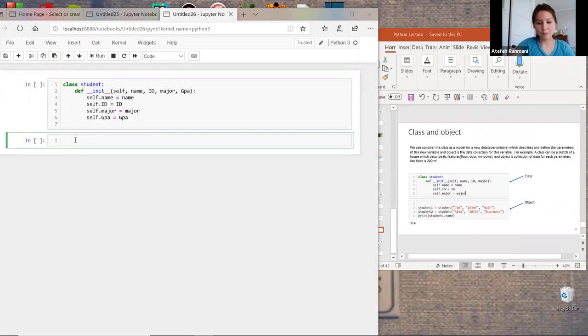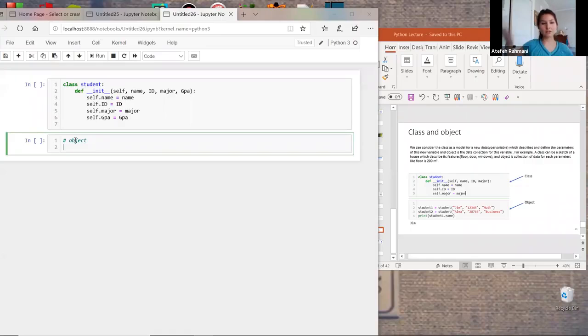Here is my object part, okay? In another compiler, when they open another file, they import this student class into their object file and keep using it. But here in Jupyter, we don't need it.